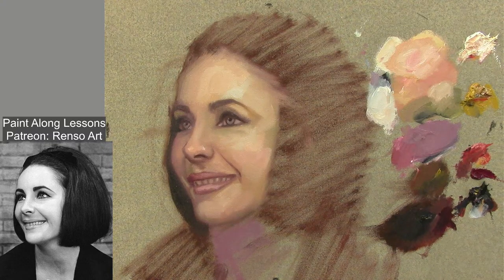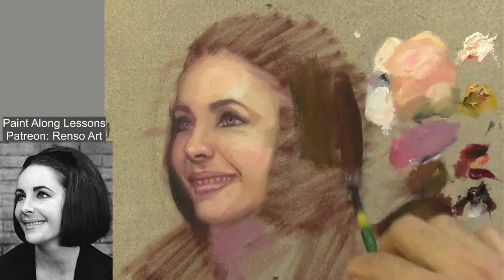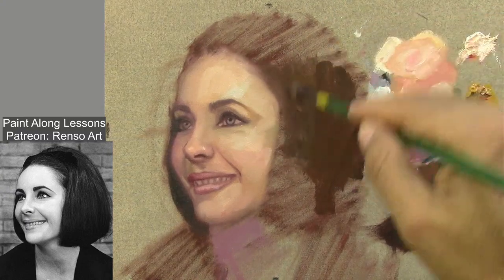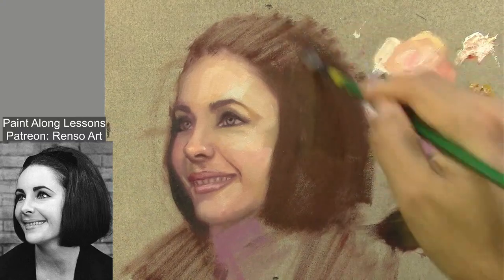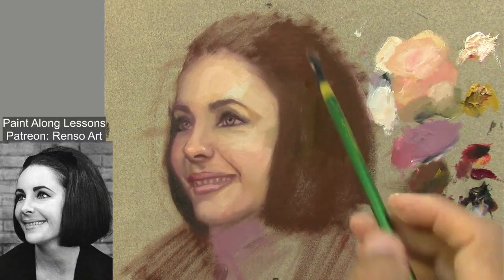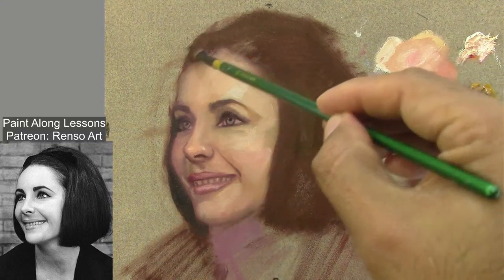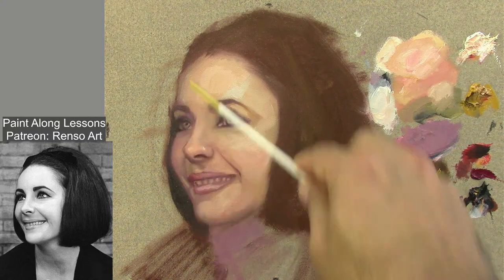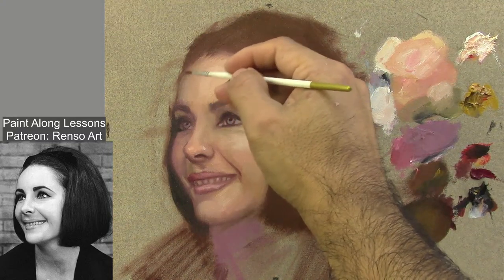Okay, let's work on the eyes again. No, the hair. Okay, I just need to work on the hair. The color of the hair, I don't know, I assume that is brown. Now the shape of the forehead. Okay, something wrong there.